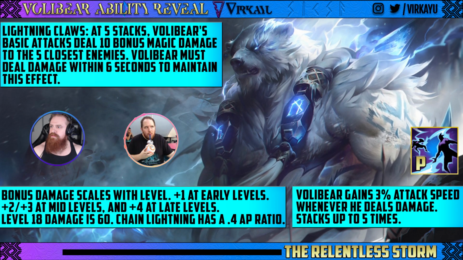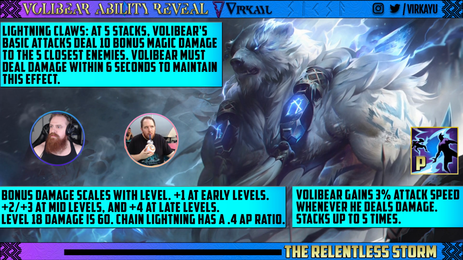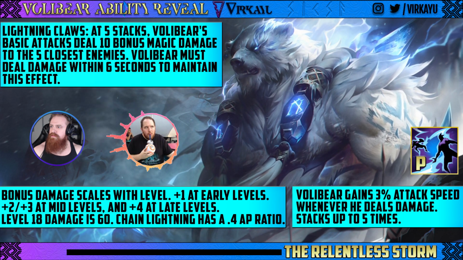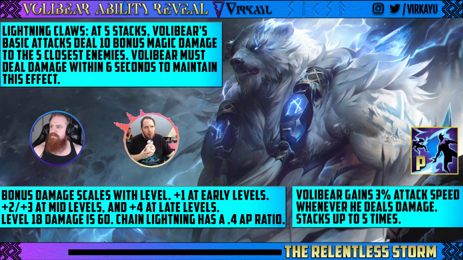It helps sell one of the core pillars of the champion, which is lightning, storm bear, and demigod. It still keeps his bear quality of, I want to be in there, I want to be auto attacking a lot. We knew that we wanted auto attacks to be important on this champion.